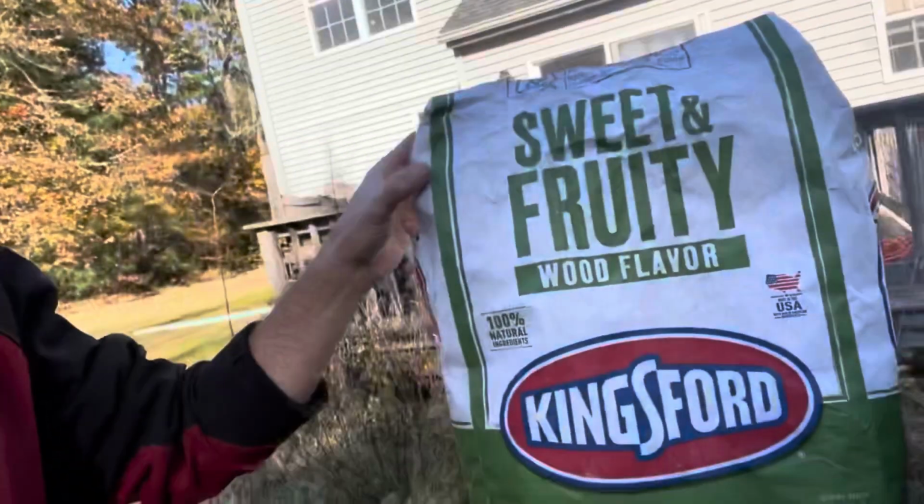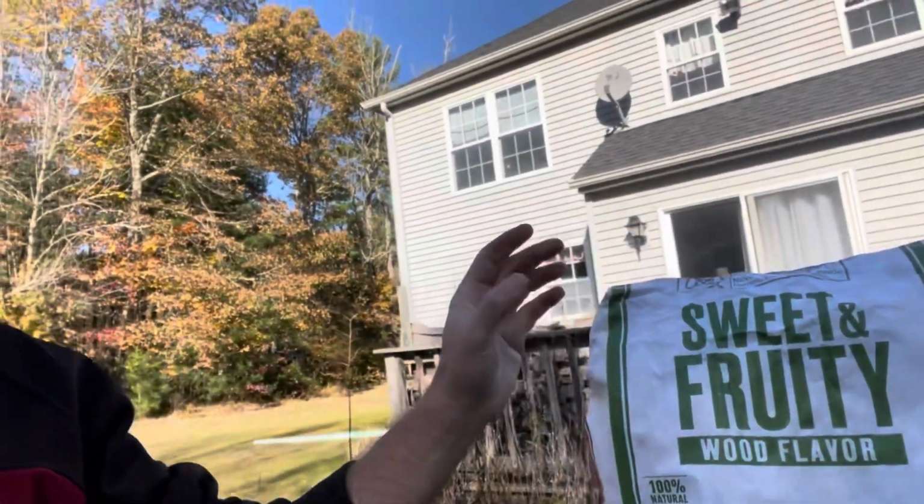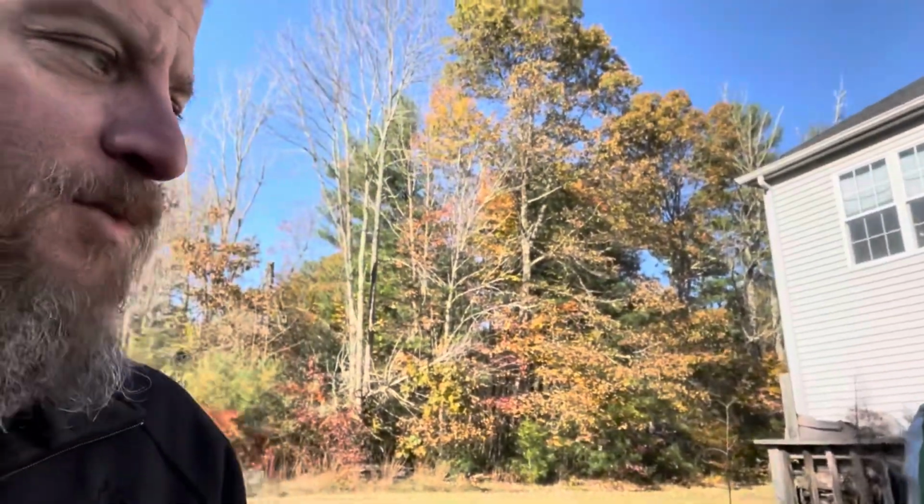Today we are running Kingsford Applewood charcoal briquettes and some oak chunks. This is what we had. We cooked a couple cooks with them so far, and it actually added a nice smoky flavor. So we're gonna leave this on. It said 4.5, 5 hours. I'm thinking it may be a little less than that because we spatchcocked it, but we're gonna have to wait and see. We will bring you back when we do something different to it.